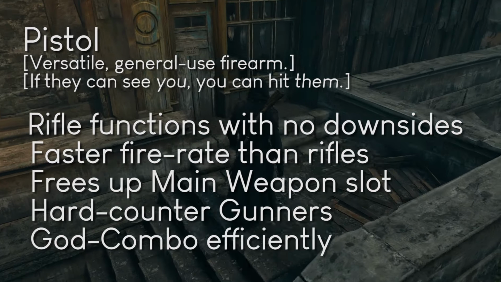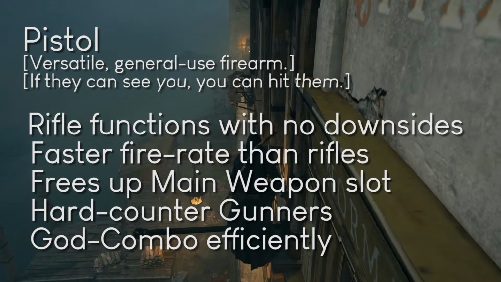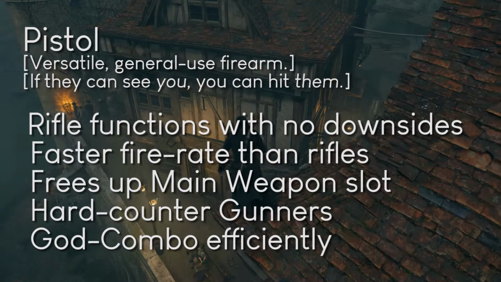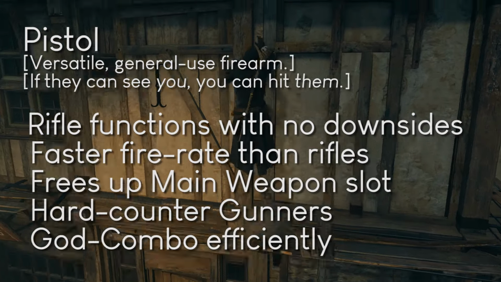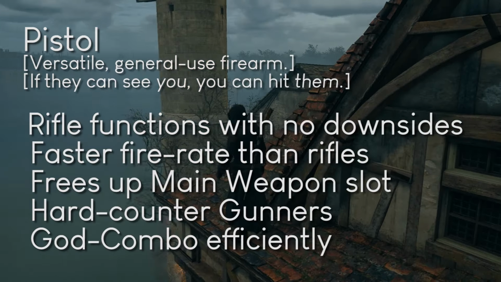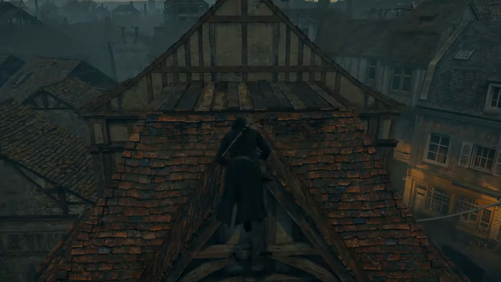Pistols also let you god combo efficiently, since bullets cost less than Phantom Blades or Berserk Blades. Unfortunately, nothing is perfect, and pistols suffer from being loud and not dealing amazing body shot damage. Still, they're so helpful for removing a type of guard that's abysmal to play against that they're worth using just for that. You will be glad you have an easy way to kill gunners when you need to.